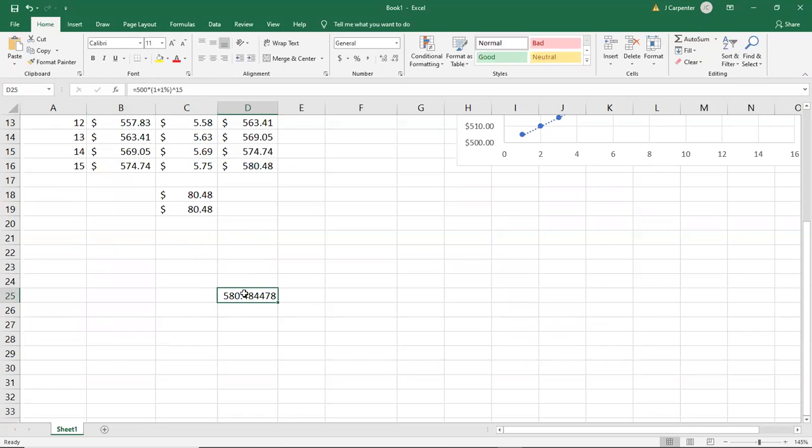Now remember, you have to type the equals. If I don't type the equals, it just displays what I typed. With formulas in Excel, the first thing you have to do is equals if you want it to think for you. The equal says, do the work for me, and it did the work for you. Excel is a perfectly fine calculator, but you have to be careful with order of operations and knowing how to type things in Excel, which is why we talked about that at the beginning of the semester.